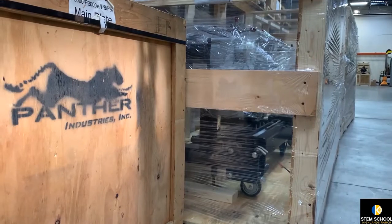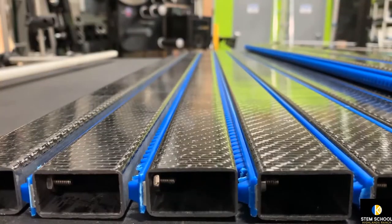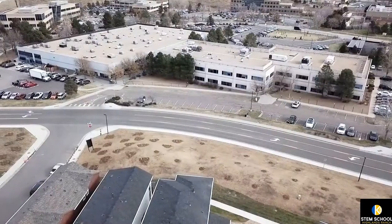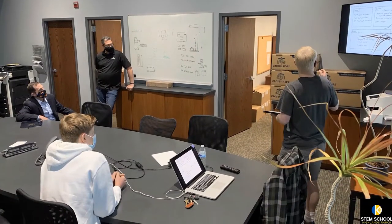For the past 5 years, Panther has partnered with STEM as part of its internship program. Some of the interns are now full-time employees at Panther, like Sean Keys, who works as a software engineer. Paris credits his education at STEM, which not only put him into an innovator's mindset, but a team player as well.